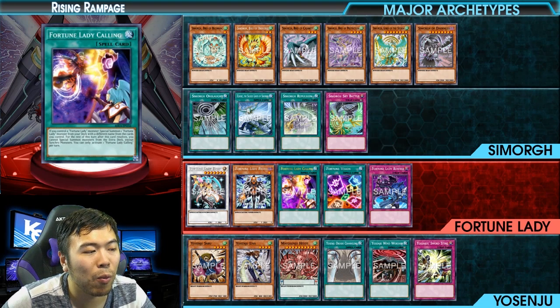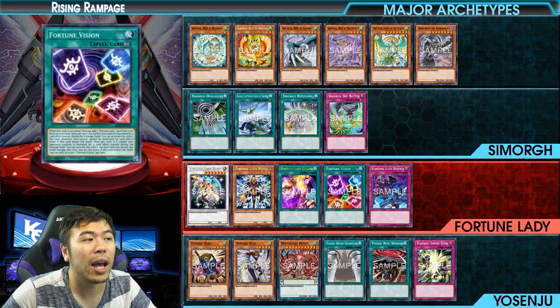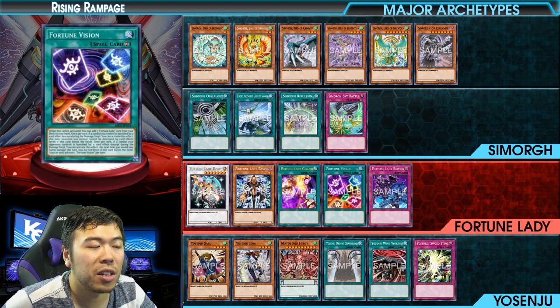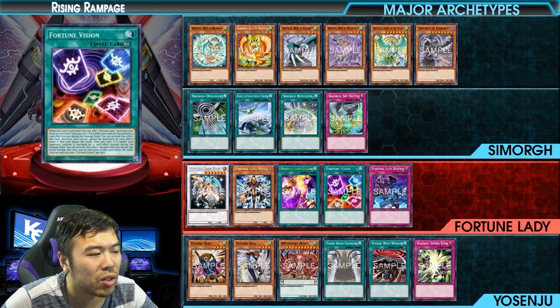This works very well with Fortune Lady Water, because that basically lets you draw 2 cards, and that's why this is pretty good. And then there's also Fortune Vision. This is like a Rhoda for the deck, the ability to search out a Fortune Lady card from the deck to your hand. But there's also more. If things are banished, you get additional effects. You guys can go into looking at this.